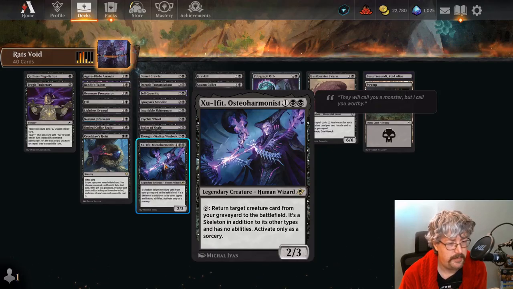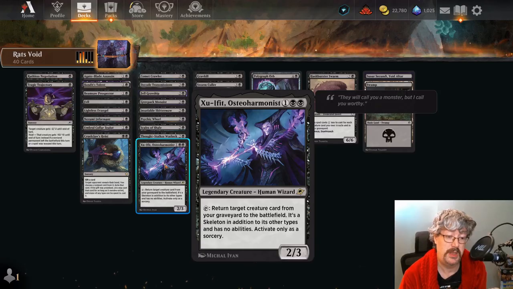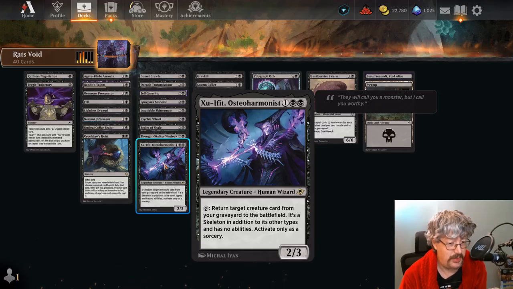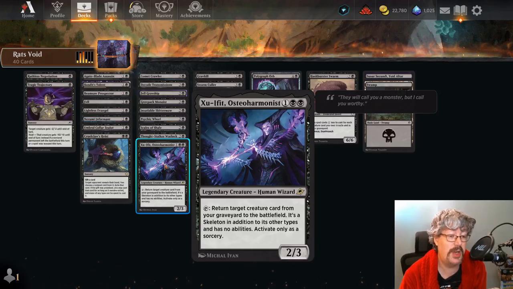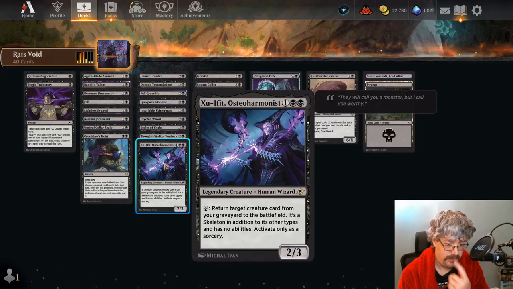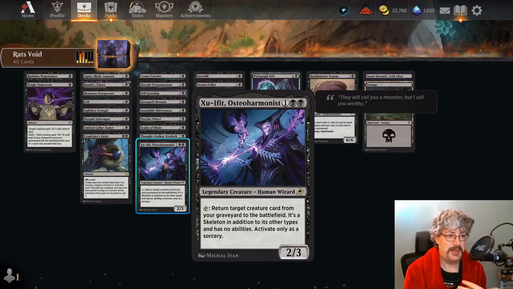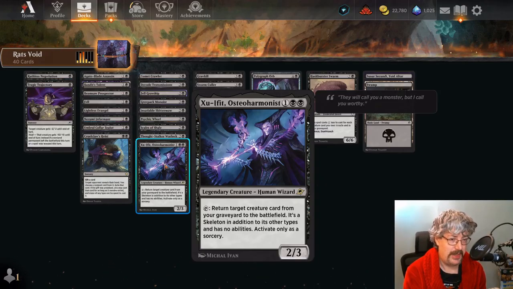2/3 for 3. Legendary Human Wizard. You can tap to return a creature card from your graveyard to the battlefield. It's a skeleton, in addition to its other types, and has no abilities. Activate only as a sorcery. There is a deck going around right now with one of the new cards from the new set. It's a little 1/1 flyer for 2. It puts like a flying deathtouch and lifelink counter on a creature and removes all abilities from it.